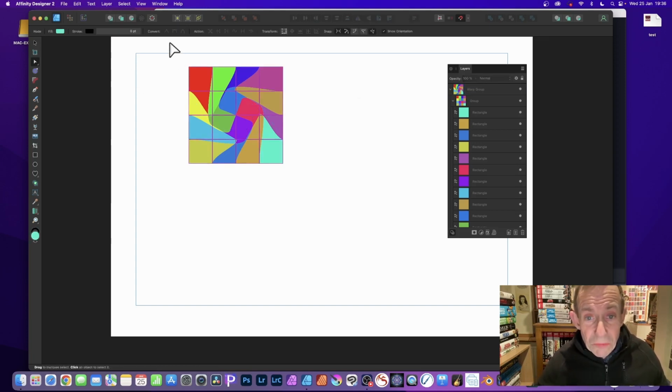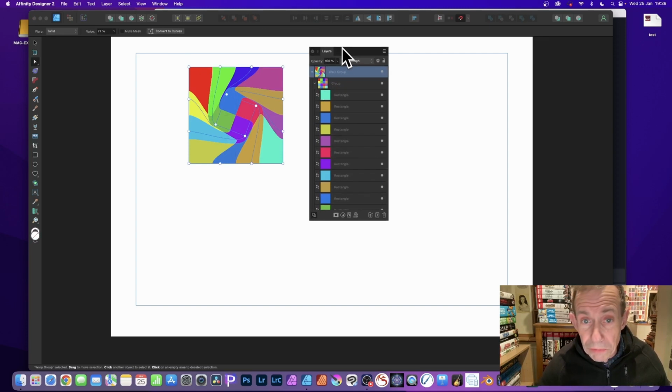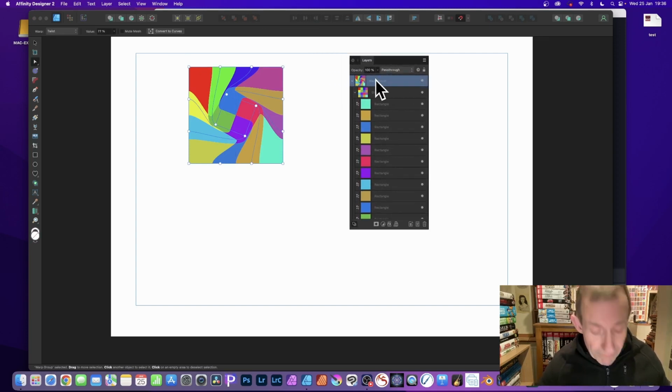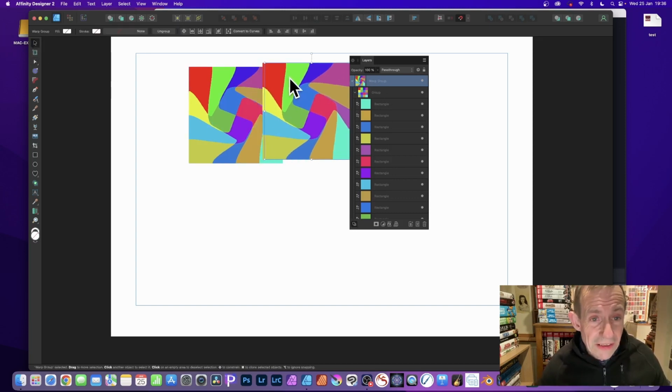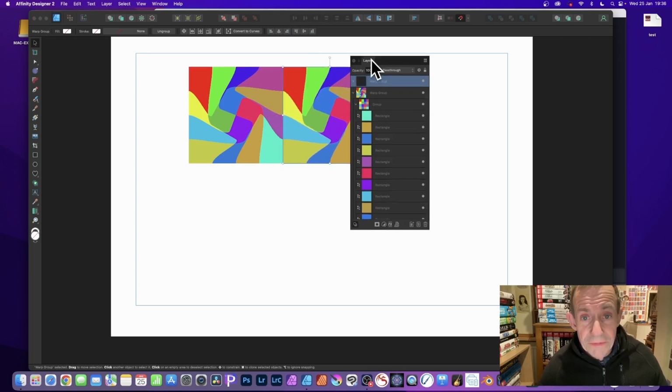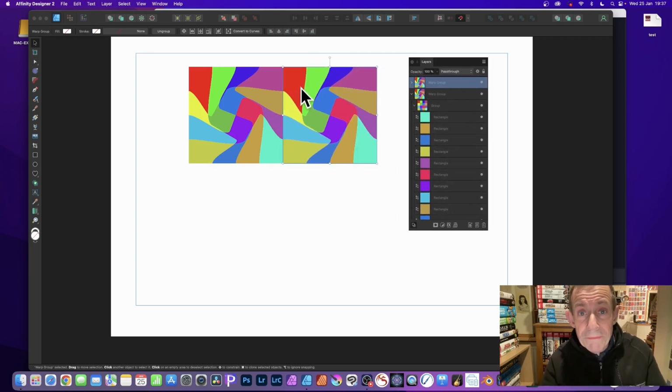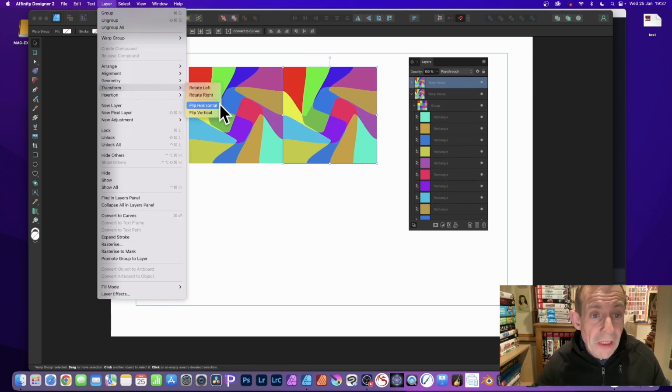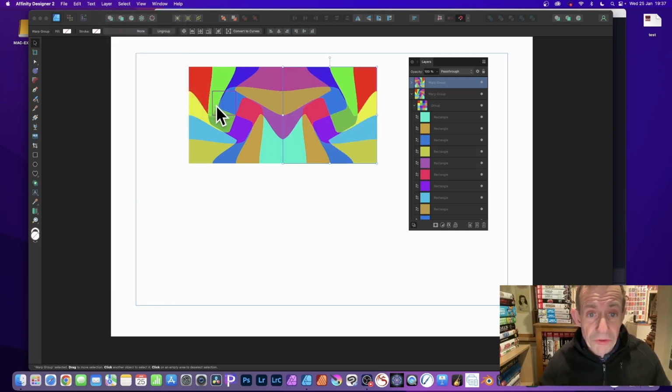But with this design, what I'm going to do, make certain you select the warp group. So select that, the warp group. Hold down the Alt Option key and duplicate. So go over here to the move tool, and that's the key thing, and drag. So you've got a duplicate. I want to transform it. So now I can go over here to layer and transform and flip horizontal. The left side one and the right side one are identical at the moment. I'm just going to flip the one that's on the right side. Flip horizontal, and you can see now you get this nice seamless design here.